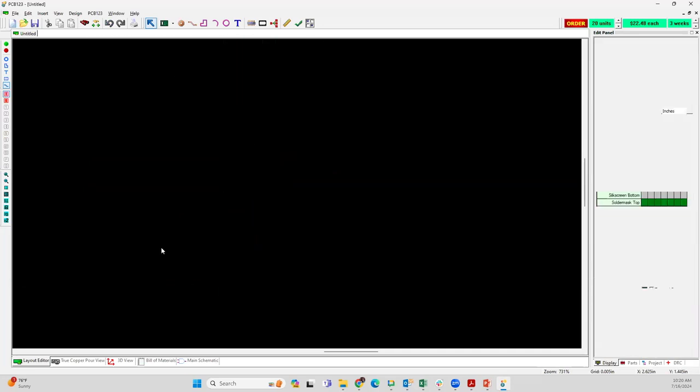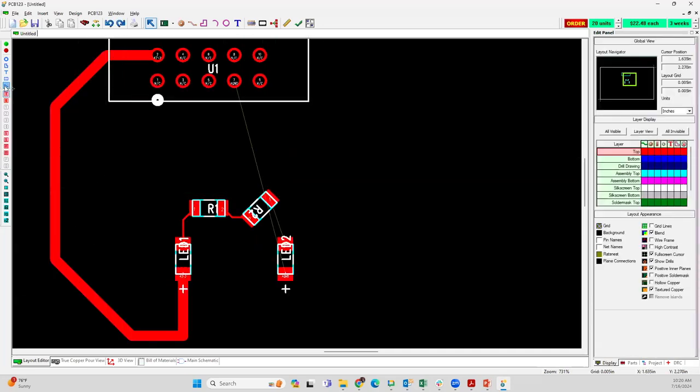So back to the select filter. Let's talk about the select filter. You've got wires, you've got parts, you've got text, you've got polygons, and you've got pins. You can set any one of those, combinations of them, or you can just select them all. If you want to select them all, set the green. That'll make everything selectable. If you want to just select text, turn everything off, say text. And I want to move text around, makes it easy.